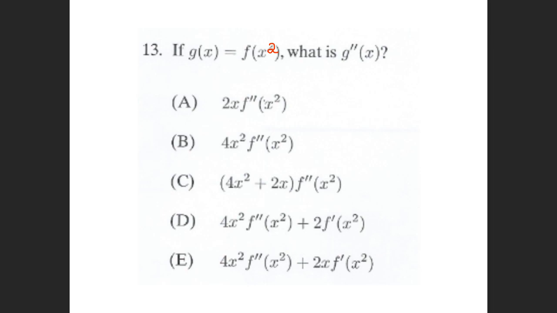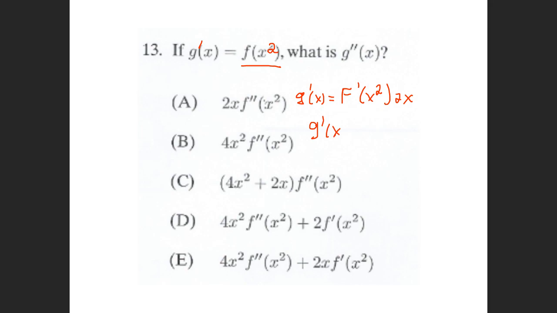Well, I'm looking at this, I'm saying, okay, if I have to take the first derivative, I'm taking the first derivative of this. Well, this is a function. And remember, when we take a derivative of a function, we take the derivative of the function, we leave the middle alone. This is the chain rule, times the derivative of the middle. So that would be the first derivative. Now when you start seeing more and more of these types of problems, you'll be like, oh, I get what they're trying to do. They're seeing if you understand the chain rule. And then the next step is, do you understand the product rule? Because I need to take the next derivative.